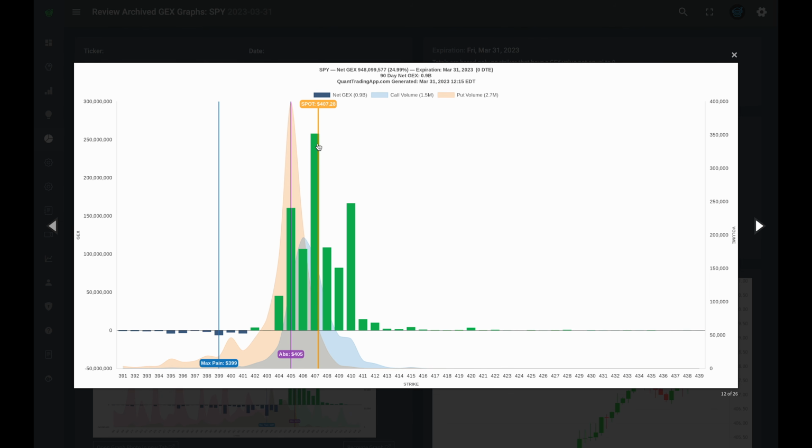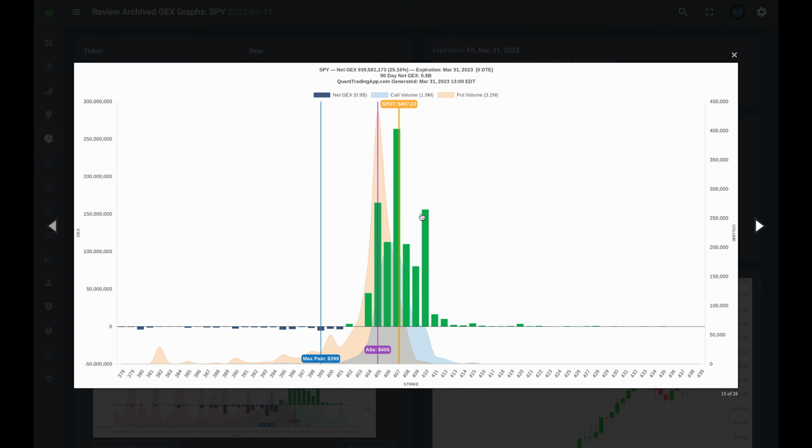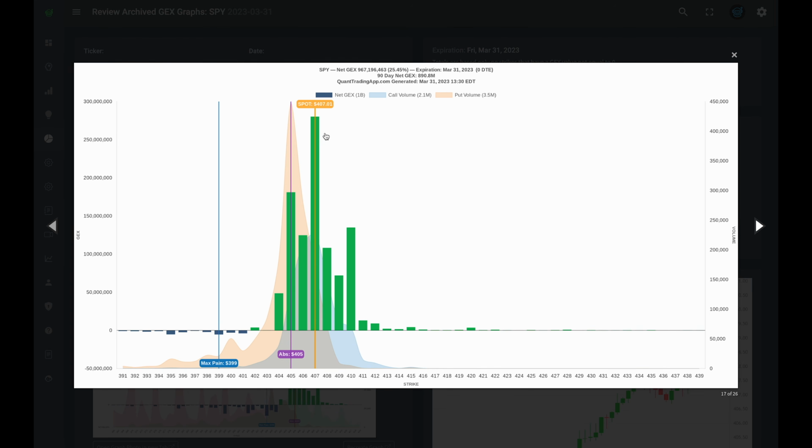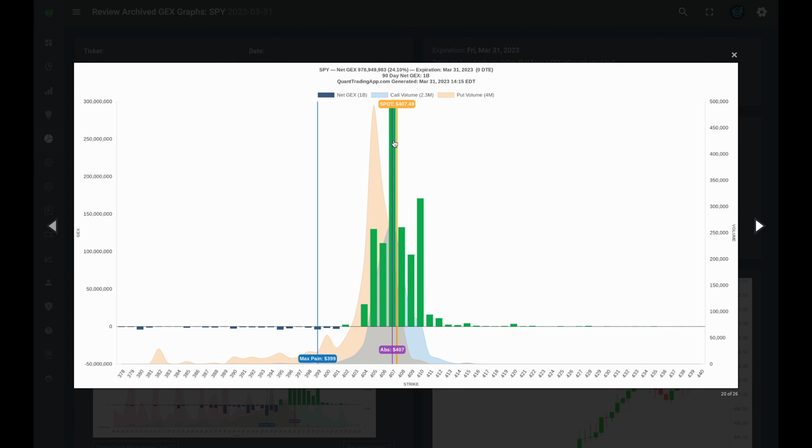Now, if price is holding over this level and we see positive gamma increasing out here, that's a sign that we're probably going to continue going higher. You guys can see it's positive. It's still growing. This is now 12:30 Eastern time. And then as we see, still positive, still holding. It's holding this level. And then we can see that it's still hovering around this level right here.